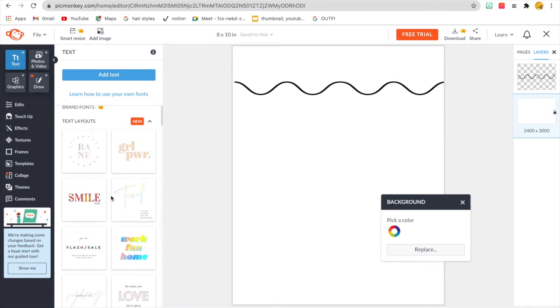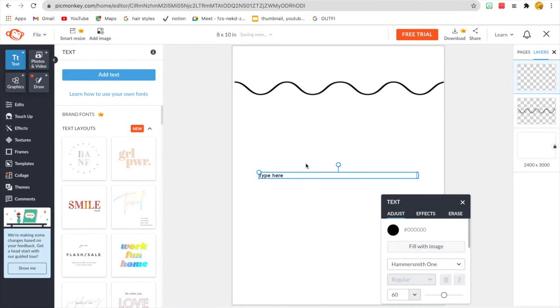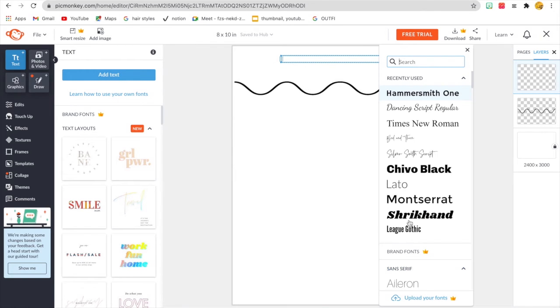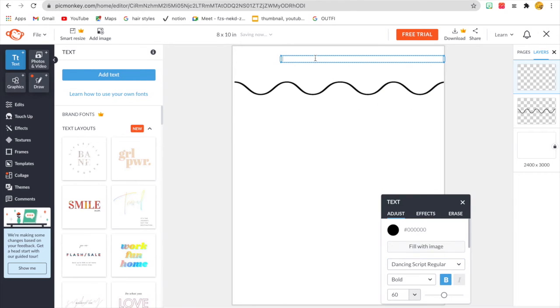Then you can click add text at the top of the screen, and you can drag that all the way up there, and you can highlight it. Well, actually click on it, and then you can go on that little button where I already showed you earlier how you can change a font, and let's see which one I go with.